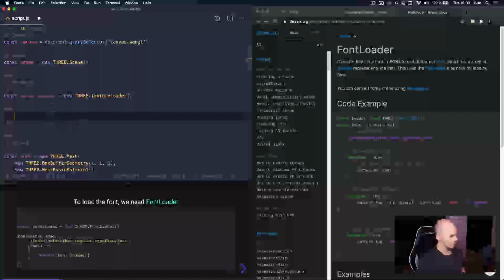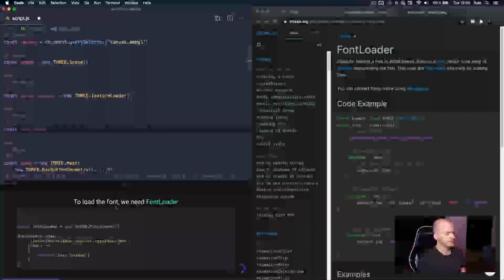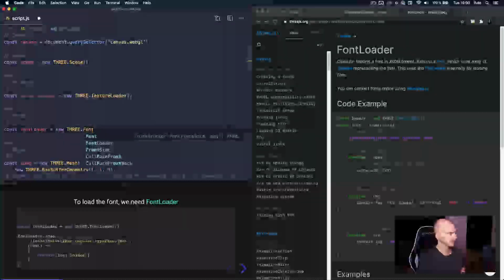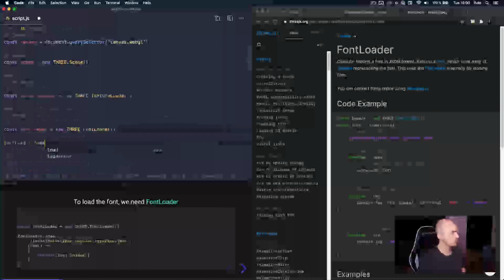So I'm going to do fonts. No, right here it's fine. You'll see why. Font loader, so you have to instantiate the loader. And only one font loader can load multiple fonts. So if you have multiple fonts, just instantiate one font loader, just like we did for the texture loader. And we are going to use the texture loader already in the code, by the way. THREE.FontLoader.